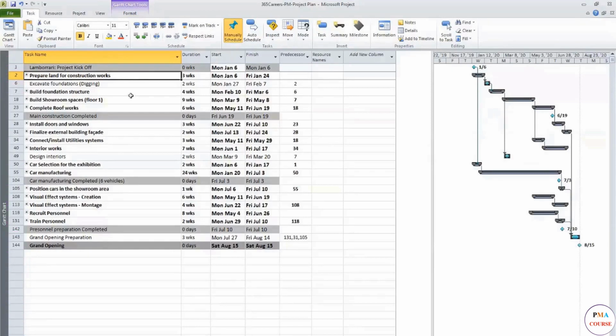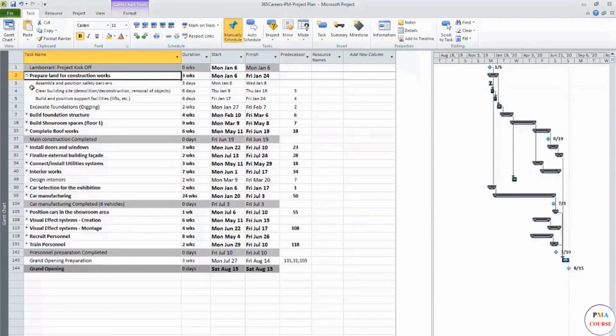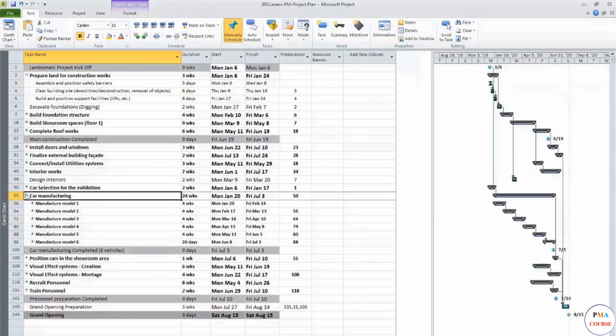All activities with a plus sign to their right and in bold are summary tasks. Just click on the plus to expand. Let's see a few of them. Expand, prepare land for construction. It has 3 subtasks. Assemble band position safety barriers, clear site, etc. Car manufacturing.